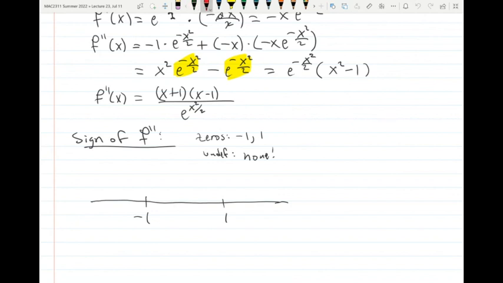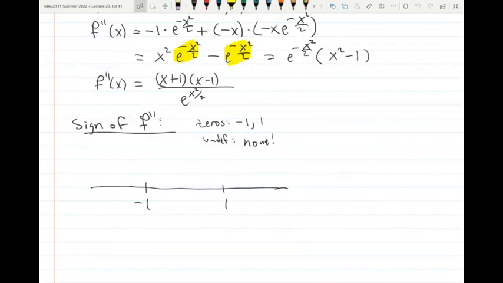So let's just focus on the top. Pick a number. -2. So what are the signs of the factors? Negative times negative. So what's the sign? Positive. Go to the next one and repeat. You pick a 0, that's a positive times a negative, so that's a negative. Then you pick 2, that's positive times positive, so that's a positive.